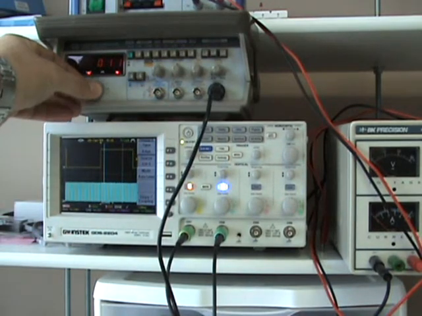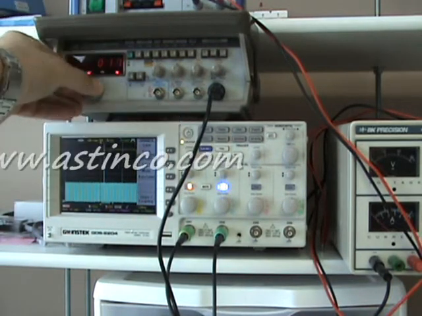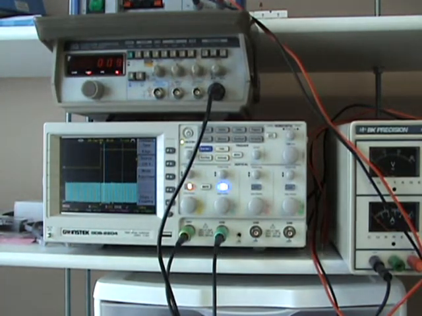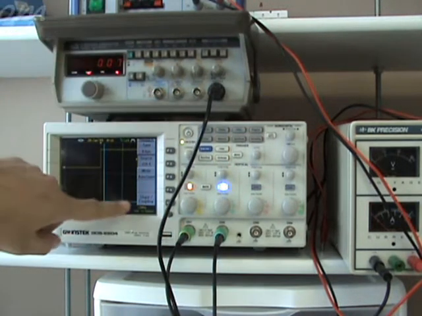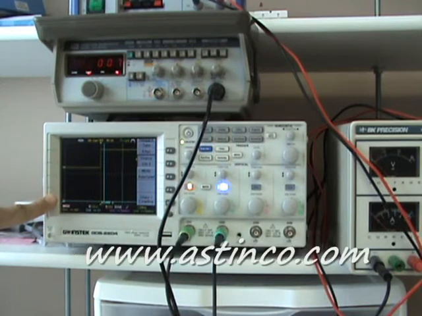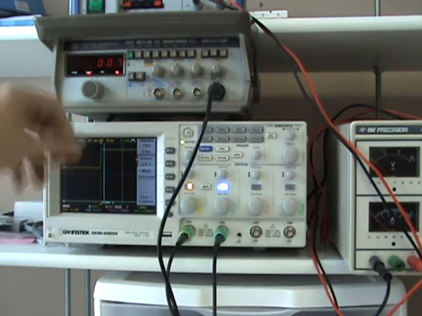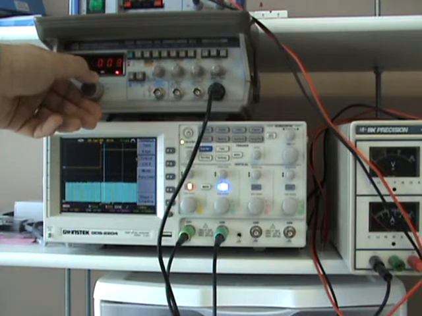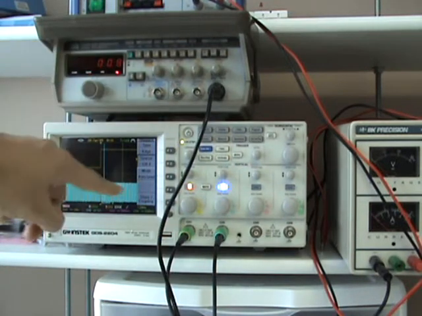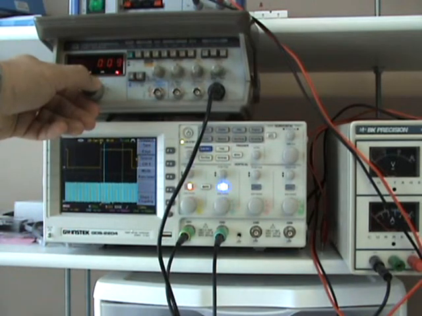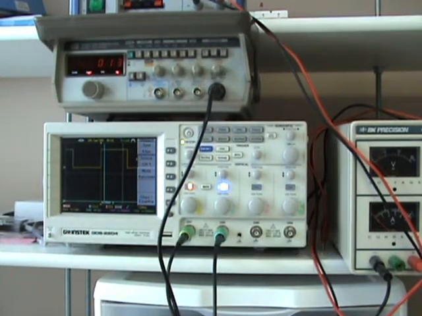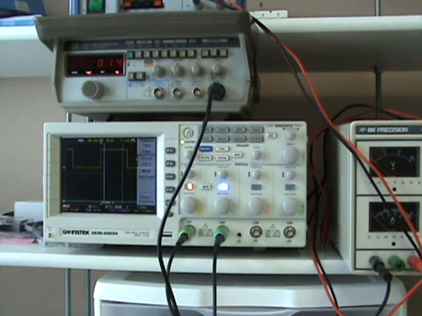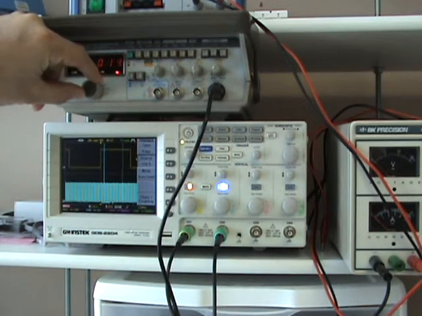If I change the frequency, it's supposed to have output when the input frequency varies from 8 hertz to almost 12 hertz. If the frequency goes below 8 hertz, as you see, the output stops cycling. As soon as it gets to 8 hertz, we have output up to 12 hertz. When it gets more than 12 hertz, like 13 hertz, the output goes away. I push it back to 10 hertz.